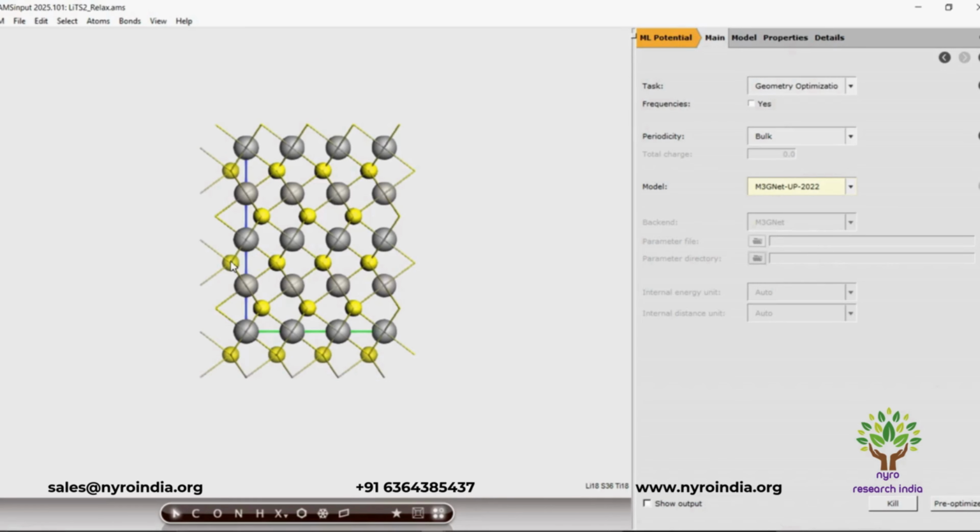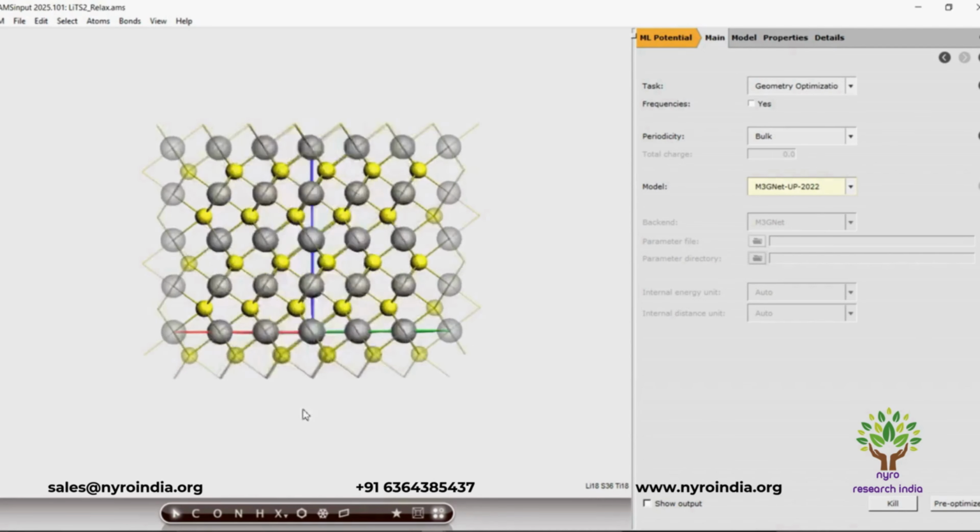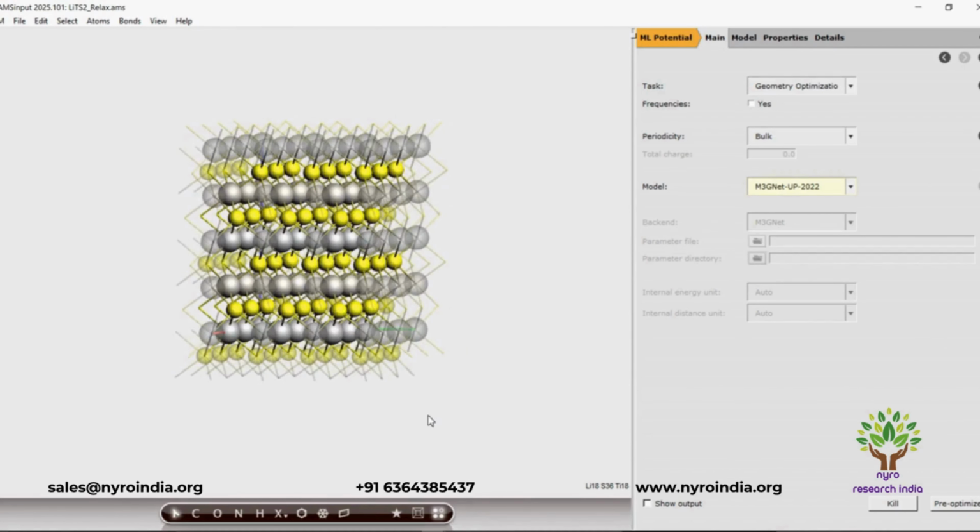So applications in battery and material modeling. So that is one of the most important examples I'm going to brief in the coming sessions. In battery research, ML potentials enable long time scale ion diffusion simulations, thermal stability and degradation studies, large supercell geometry optimization with the lattice relaxation, and mechanical property calculations under strain. So this is actually an example which I have already executed with MLP. So they bridge the gap between the DFT accuracy and classical MD efficiency, making realistic battery simulation feasible.